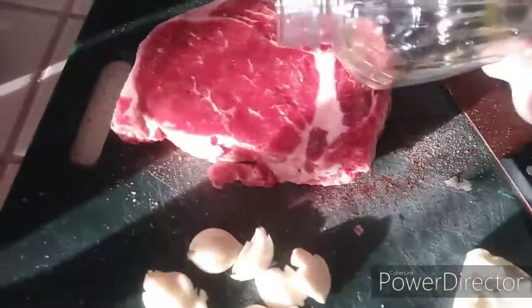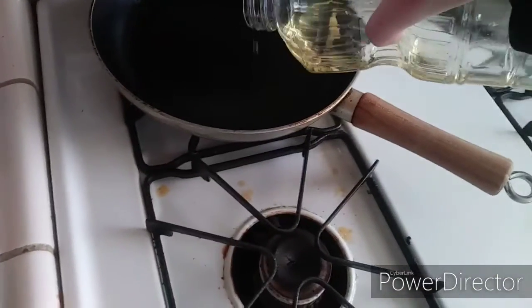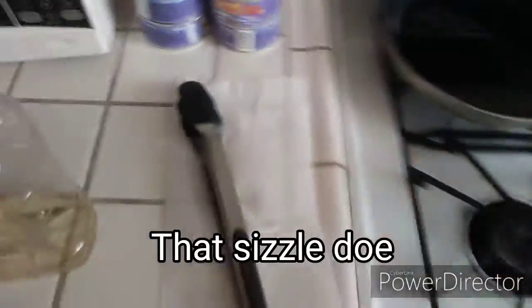Okay, I'll stop. And just repeat the process. So I'll just skip until it's ready. Alright, the steak is all seasoned and ready to go in. But first, before we do anything else, we put some olive oil onto the pan. Then we just kind of stir that around a bit so that way it gets in everywhere evenly.